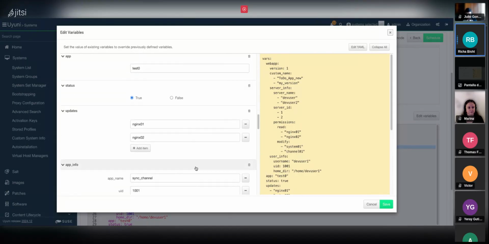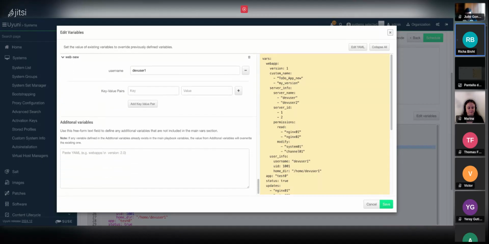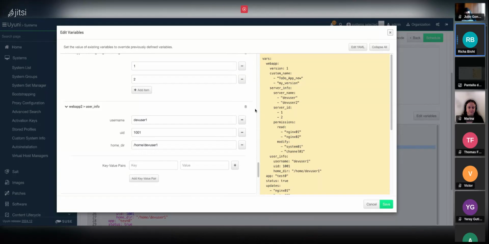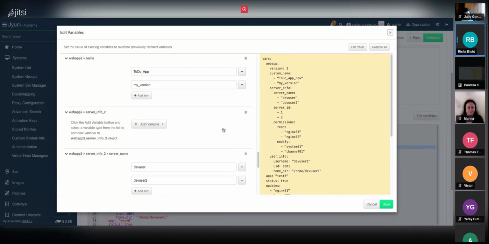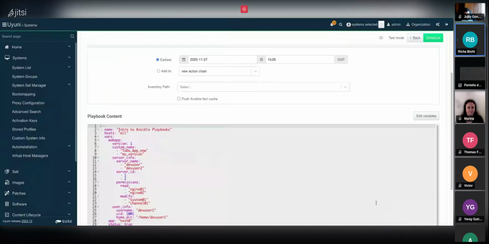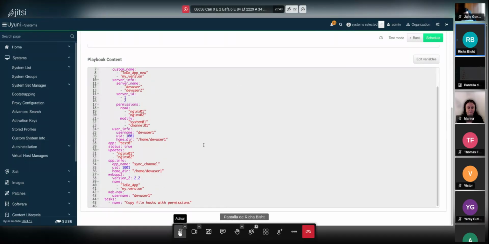So this is the small enhancement which we are adding to the playbook. Also, you can delete an existing variable if you want. We are also providing that feature. At any level you can delete any object or any nested variables, and you can always save and it will save the changes. So yeah, that's it from my side.